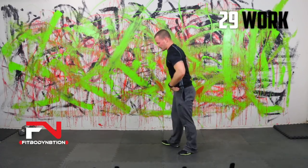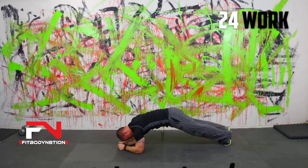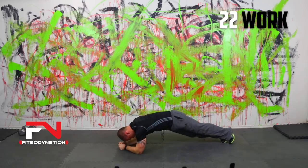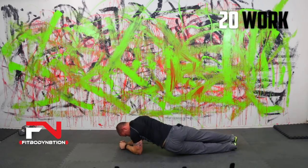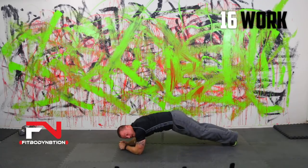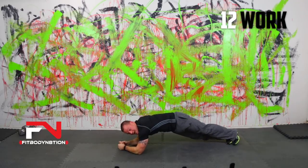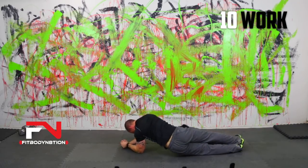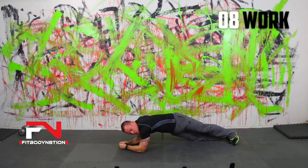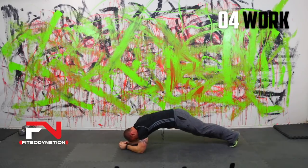All right, side to side plank with our hips. A rolling plank, hip touch plank. Good. There we go. Let's try to get those hips all the way to the ground, if you can. Usually my thigh touches the ground before my hip does, but you get the general idea. After this, we're going to do our trio push-up combo. Come on, let's keep going.